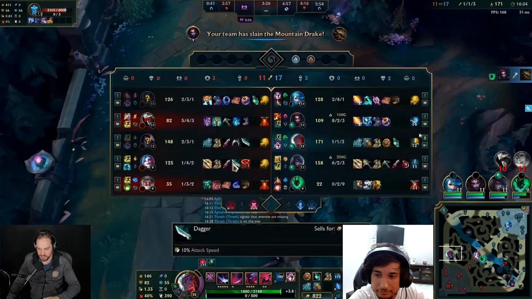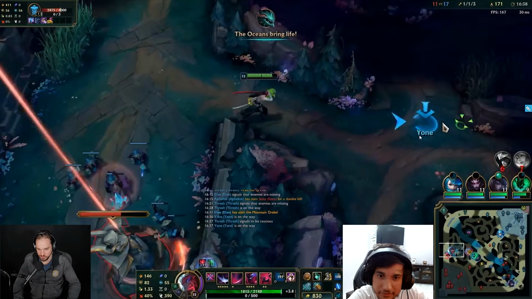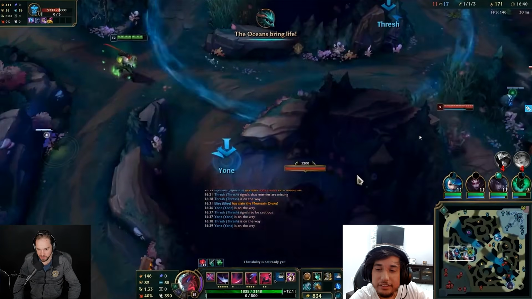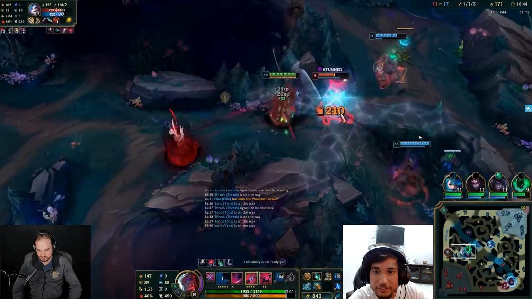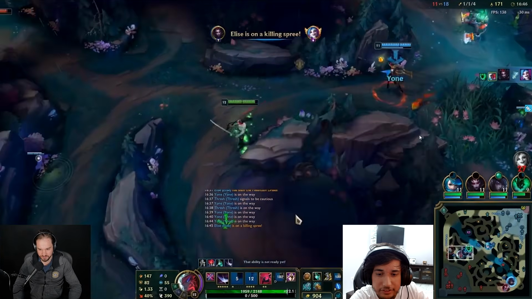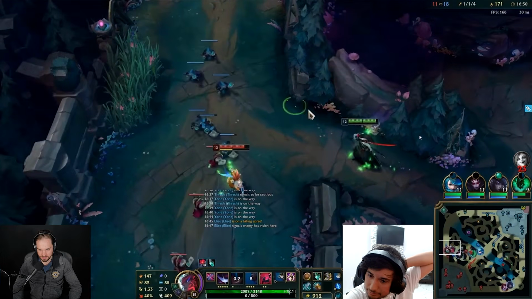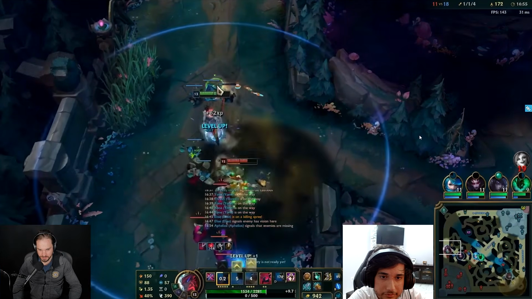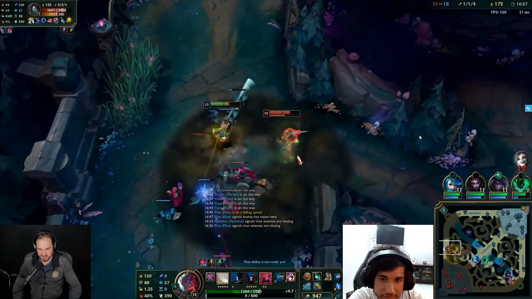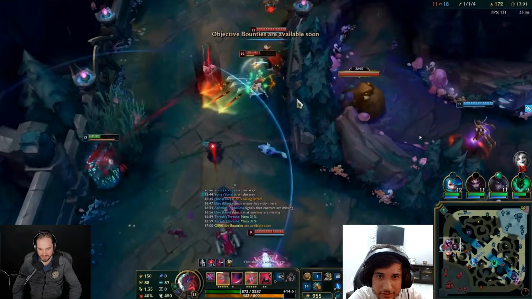This is where the yellow trinket again sort of provides you a lot of safety and allows you to be that split push beast. You can waste a lot of people's time by just backing off if you give people wards. Yeah, looking at this, you're styling on this Akali. People are saying that's a hard matchup, but it looks fine.